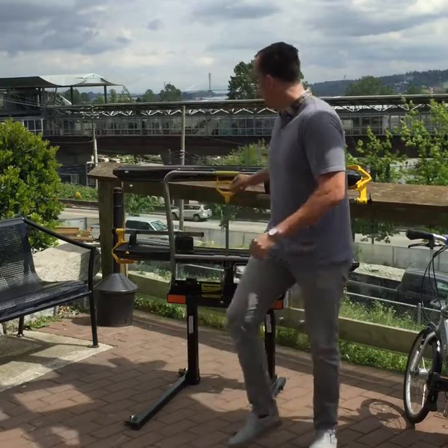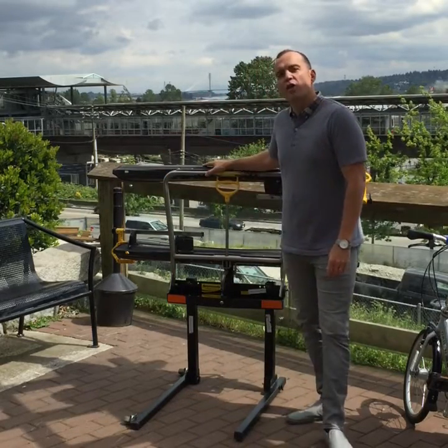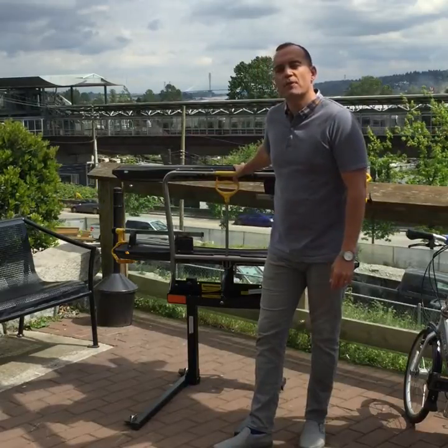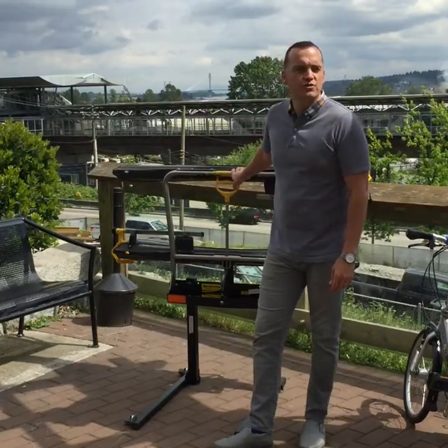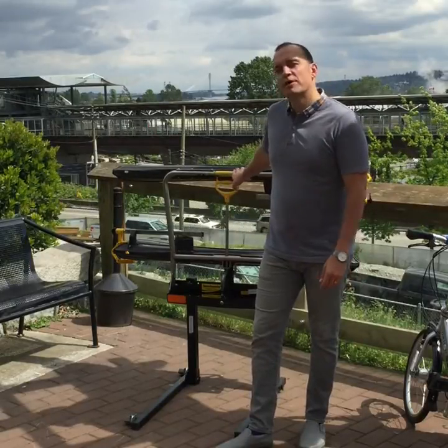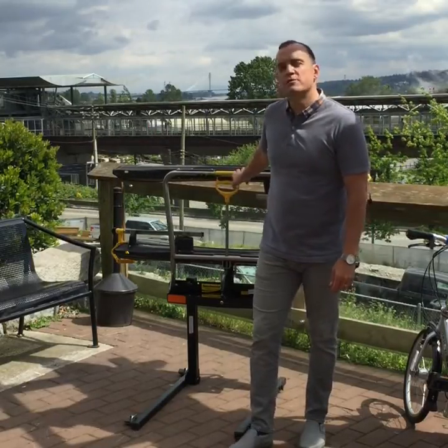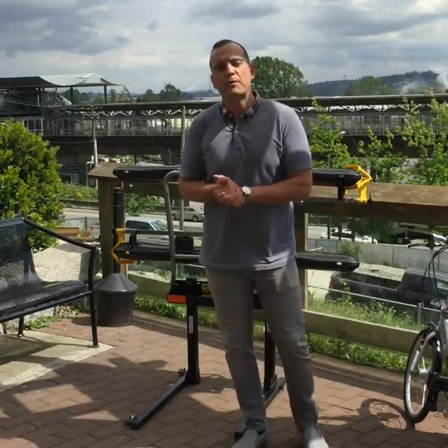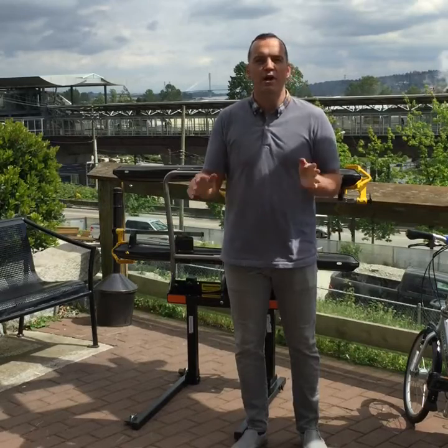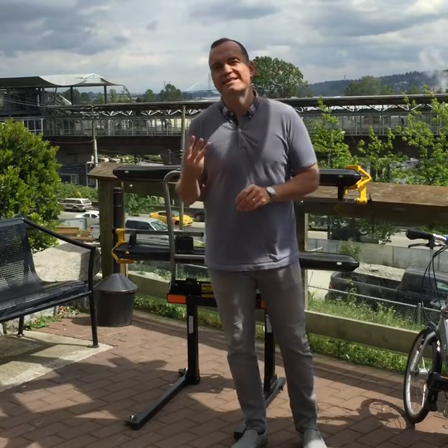We have bus bike racks on our entire fleet. That means you can take up to 2 bikes at any time on our entire fleet, and we encourage you to do so. But if you've never taken a bike on a bus before, you might be a little apprehensive and hesitant because sometimes buses have a schedule to keep. People might get a little bit nervous. Well, we have no cause to be nervous because it's quite easy to do. I'm going to show you how to do it in 3 easy steps.